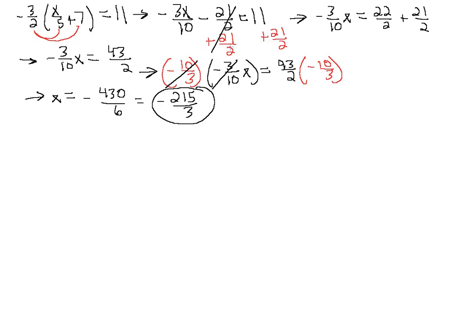Now notice we could have actually simplified a little bit over here that we missed. We could have factored out a 2 out of the 2 and the 10, but it didn't hurt anything. We factored it out later on, but we always want to factor out as we go. And also, we always want to check our answer. We can plug in minus 215 over 3 into our original equation wherever we see x, and it should hold true. So we'll leave that for you, and we'll just work on another example.